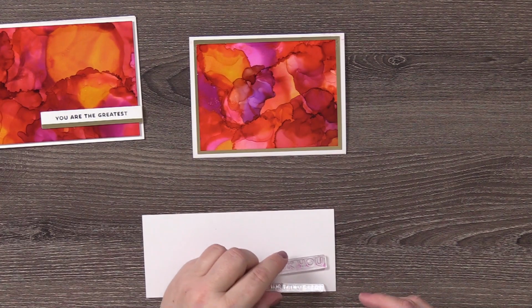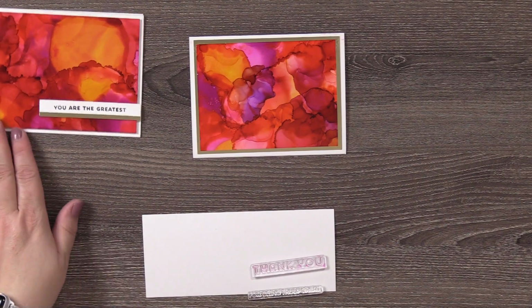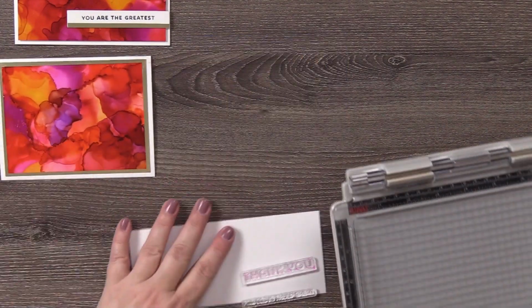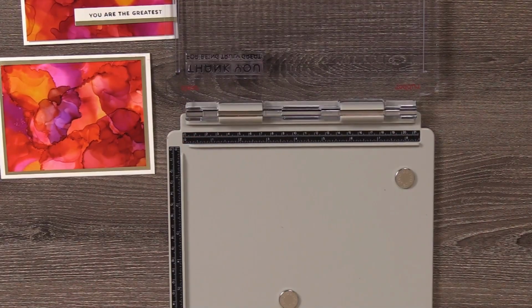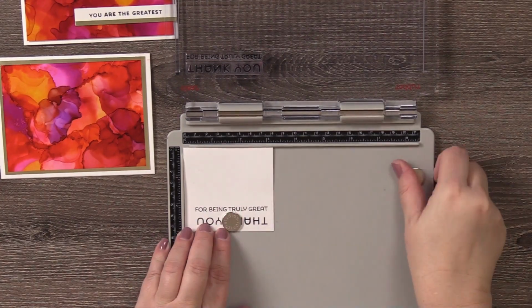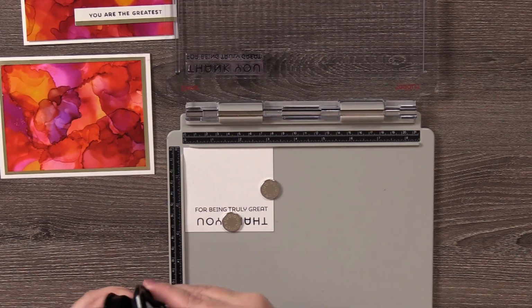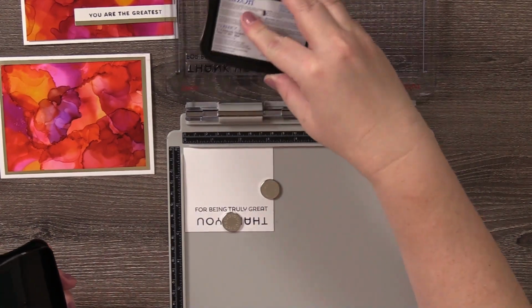And you'll see as I'm lining these up, one of the things I did not do is pay attention to the bottom sediment. You know, once you peel them off, they're kind of hard to read. You got to really pay attention. So what you're seeing here, I tried to stamp it once. One went one direction, the thank you, and the other piece of it went the other way. So one was upside down.